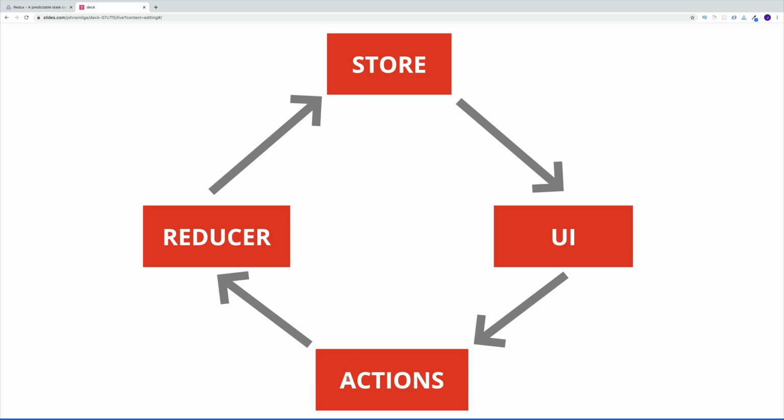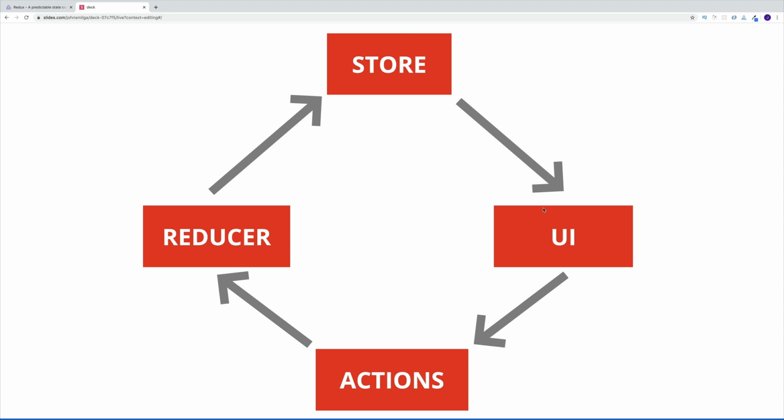And then once we dispatch our Add to Cart action, we're going to handle it in the reducer. And the reducer is going to take the old state, so the state before the action was dispatched, and then it's just going to check, okay, what we would want to do when we're handling the Add to Cart action. And of course, since in our case we would want to add an item to the cart, we're going to copy the old state values, update the cart, make sure that we added the item, and then return our new state. So once we return our new state, that becomes our state.